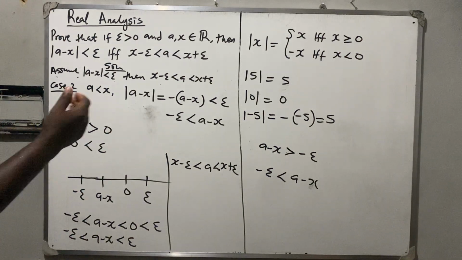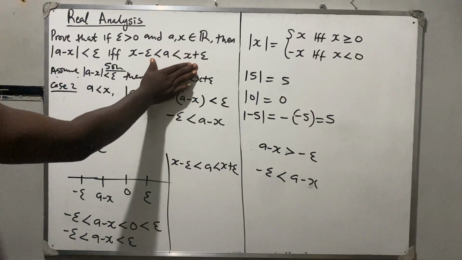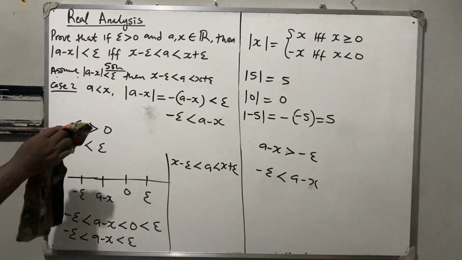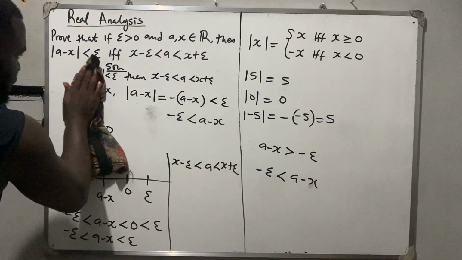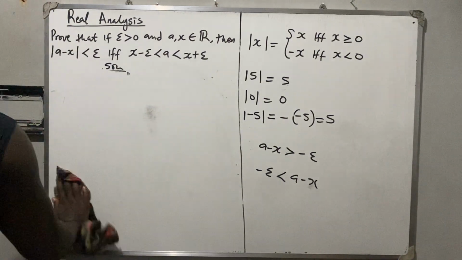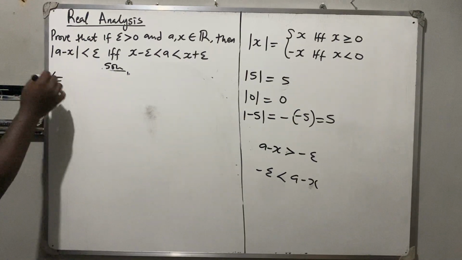So the next one is that we are going to assume that this is true. Then we have this. Okay, so that is the next one. So permit me to clean here. So my case 1 and 2 is already proved. So let me go to the sufficient side, which is this way. I've gone the other way.